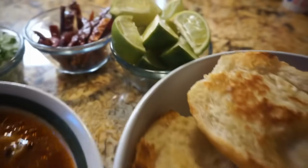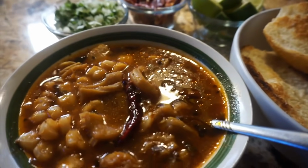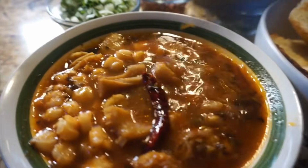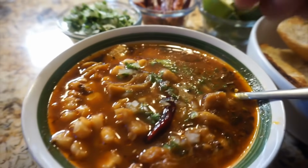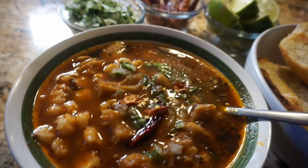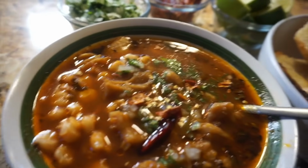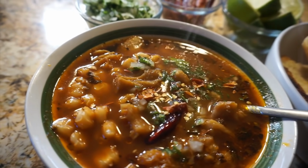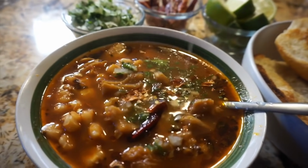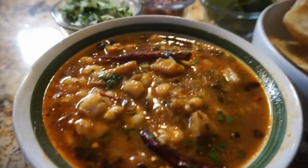And there's the bread and everything once we put it all together. My mouth is so watery. Uh-oh, and I think Nana and Tata are here. Let me just put it together for you guys. And of course, some lime. And then you can also put some more oregano if you want. I think I want some more of this.